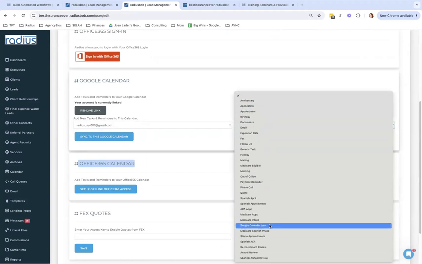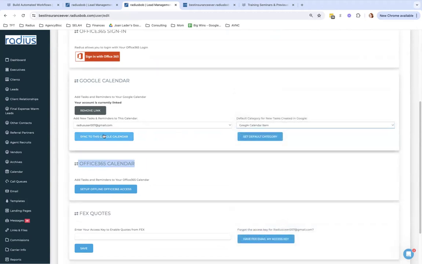I usually have like, it's like Google Calendar item or something like that. So you'll sync to this Google Calendar, and then you're going to set the default category as Google Calendar. So if it pulls in from Google, you know that it was created in Google rather than created in Radius.